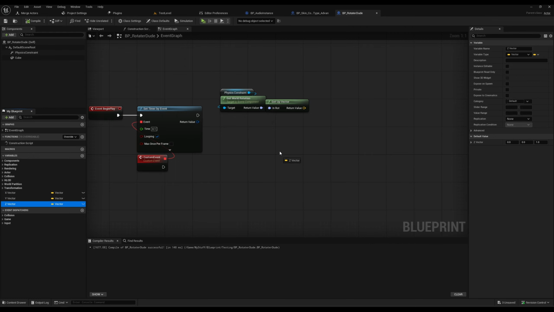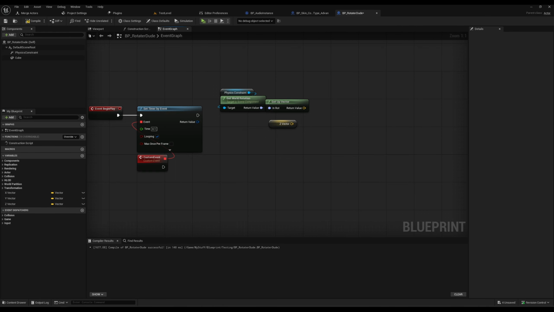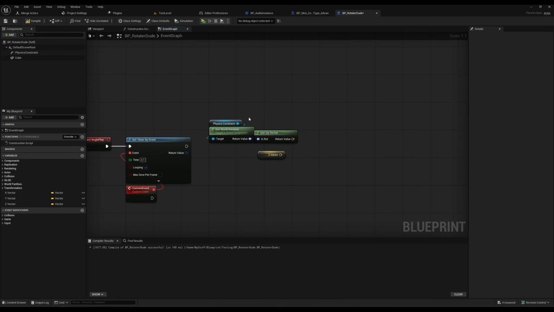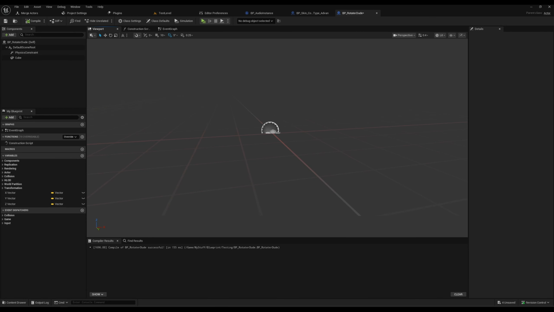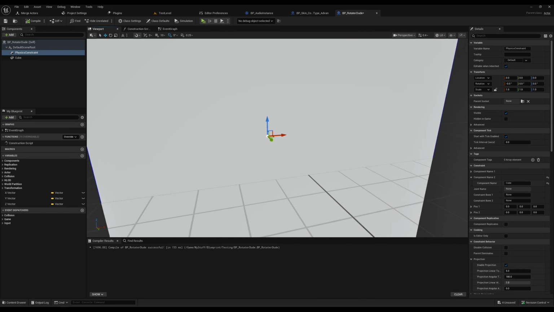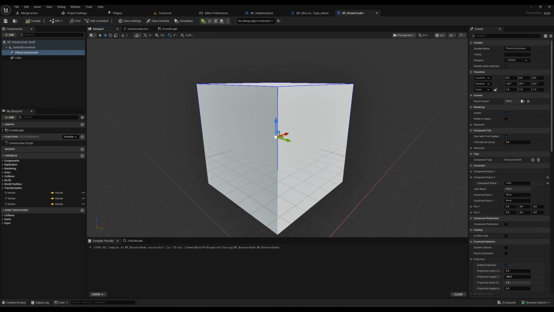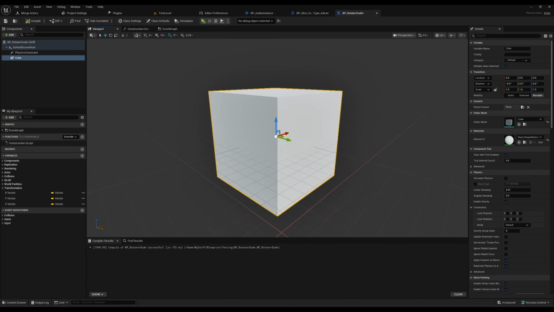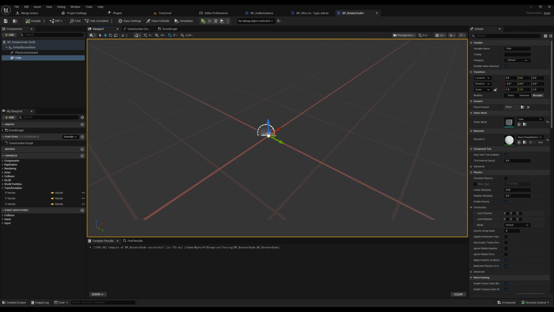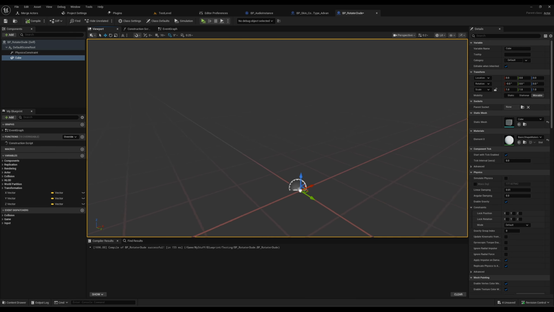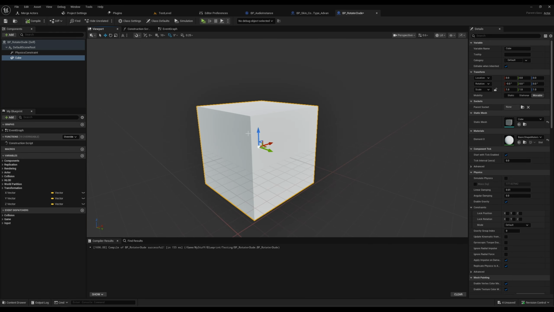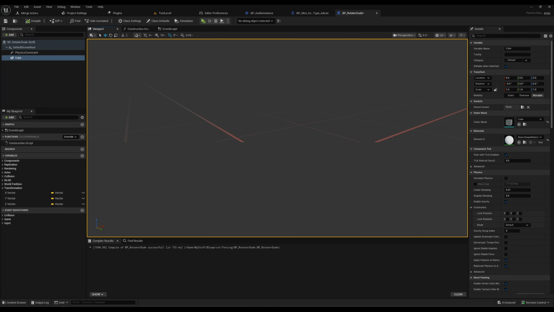Okay, so what we're going to do with this z vector, actually, let's explain this part a little bit more. What we're getting here is the physics constraint. I don't know if I can show you this. Where's my cube? Here it is. So these are two separate entities. The physics constraint is directly in the middle of the cube we want to rotate, and we're attaching it to the cube. We'll go over this more later, but we can rotate these independently of each other. If we want just the cube rotating by itself, we can do that. If we want this controlling the rotation of the cube, we can do that too.